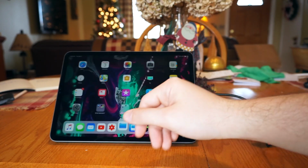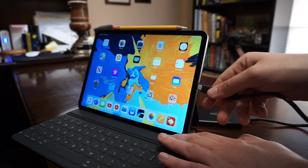It's expecting everything to be managed in the cloud. And the cloud file system is, it's not really that great, if I'm honest. So that right there is kind of a deal breaker for me, the fact that the Files app is just not that great. But the other big thing, the second and pretty much the nail in the coffin for this tablet for replacing my laptop, is the fact that it does not accept external storage.